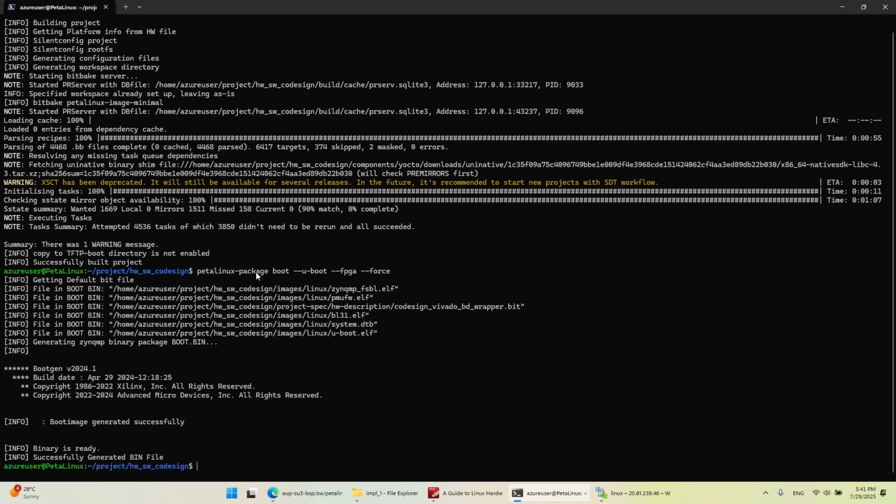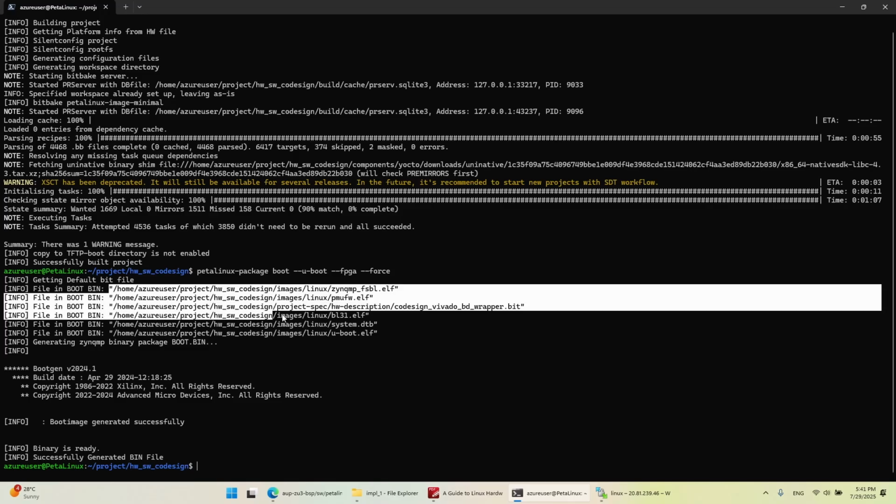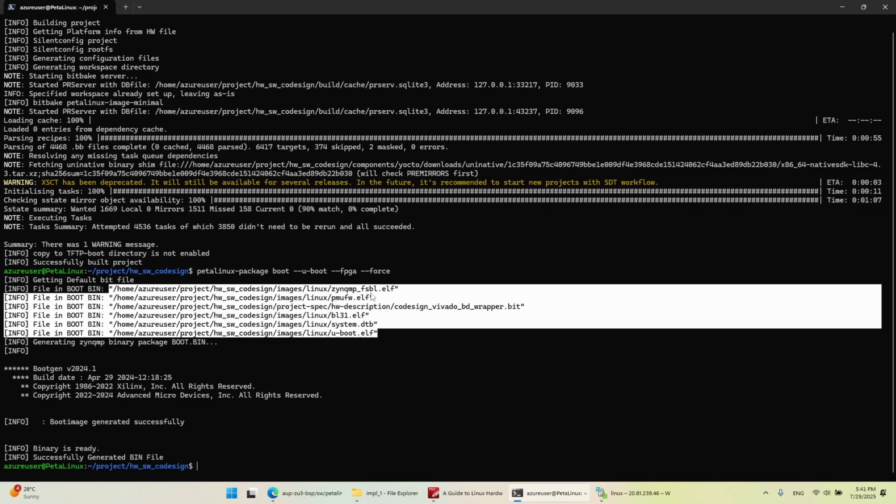As you can see, this command created the boot.bin file, which contains these other files, such as the first stage bootloader, the PMU firmware, our bitstream file, uboot, among others.